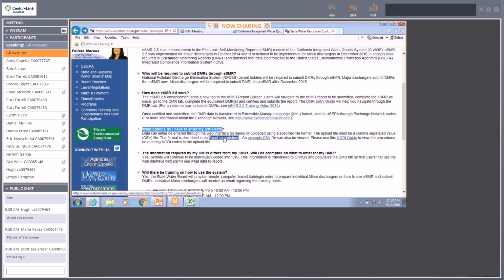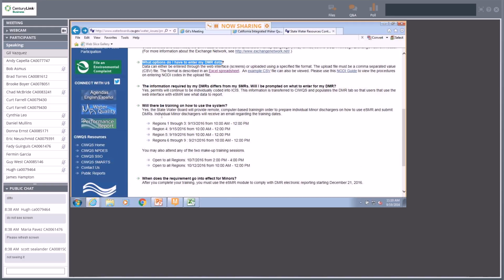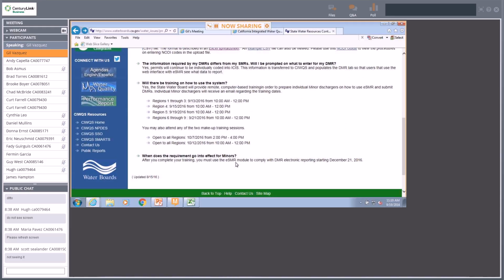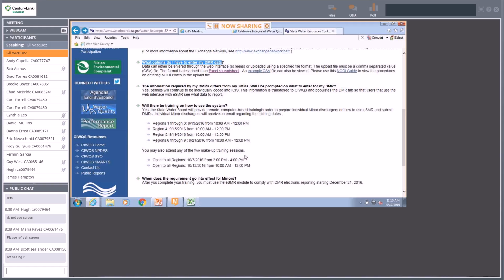We believe most people will use the web entry forms since it's all spelled out in that form for you. We have 2 additional training sessions. So after going through this training and looking at that PDF yourself, if you still have questions, there's 2 trainings in October, the 7th and the 12th, if you wanted to join us again. Right, and the access information for those trainings will be the same as this training.